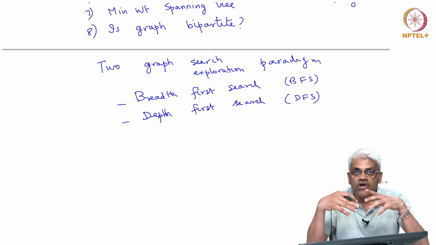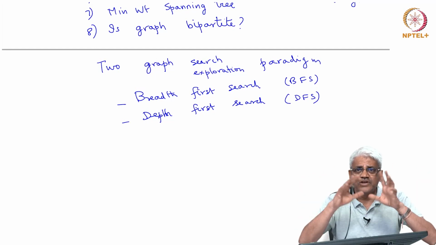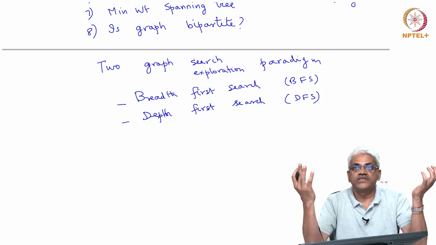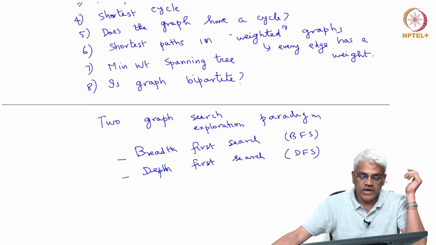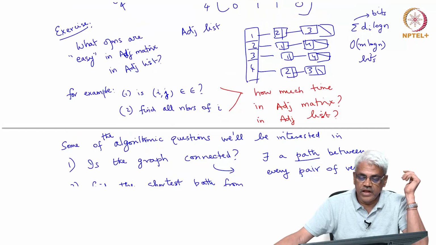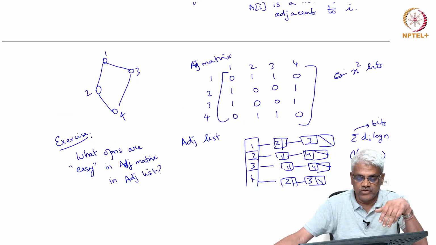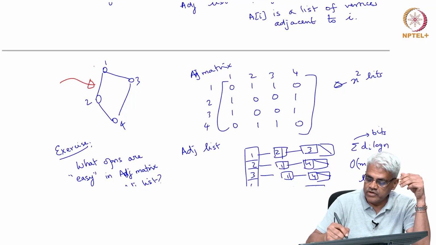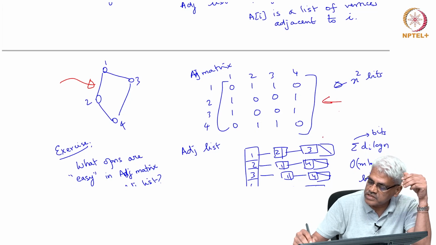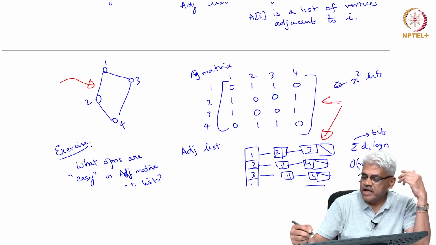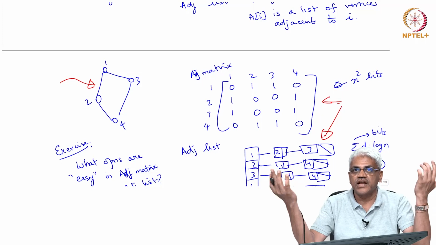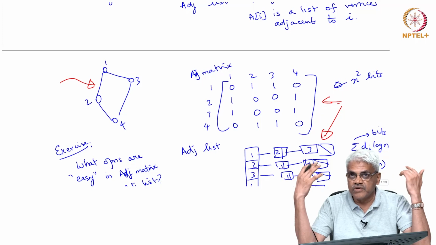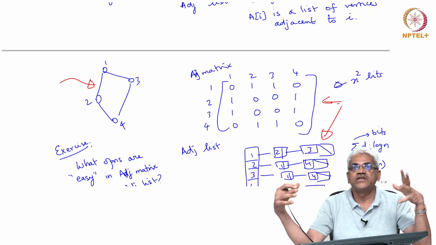Once you are given a graph, remember, we have a visual understanding of how a graph will look. So we look at this graph here, 1, 2, 3, 4, and I can tell you that it's actually a connected graph. But if I give you this matrix, that's how it is given, or this list, it's not so easy to answer the question, is the graph connected? So it requires some work, and you answer them by doing some of these basic explorations of the graph.